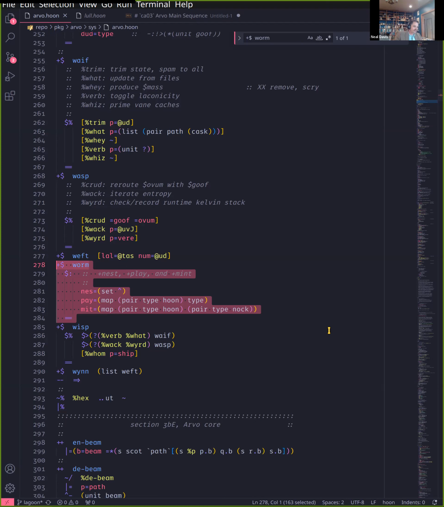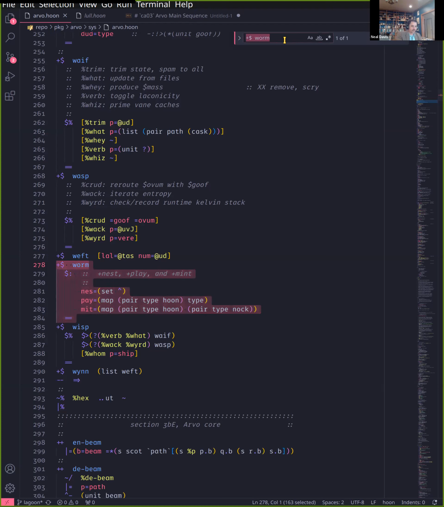If everything in vase mode is running slaps all the time, if all the vane calls are vase mode slaps, then Arvo has to run the compiler all the time. This is really slow, right? This is bad. So the worm cache is the way that you keep all of your first-time computations and store them in this cache.